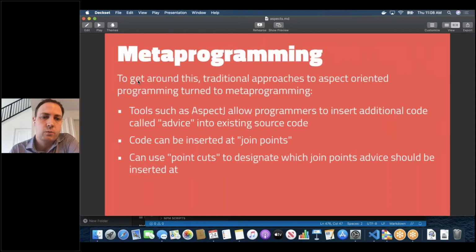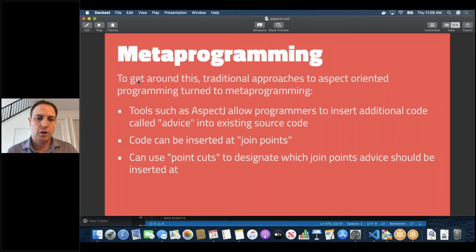And so what the folks who implemented aspect-oriented programming would typically do is they would essentially rely on a metaprogramming approach. For example, if you used AspectJ, one of the major tools for doing these types of aspects traditionally, it had this concept of advice, which was essentially additional code that this aspect framework would insert into your existing source code after the fact. So kind of like a macro if you're using Scala. And there was this separate language of this code could be inserted at what they call join points, which would be either before or after or around some type of method invocation.